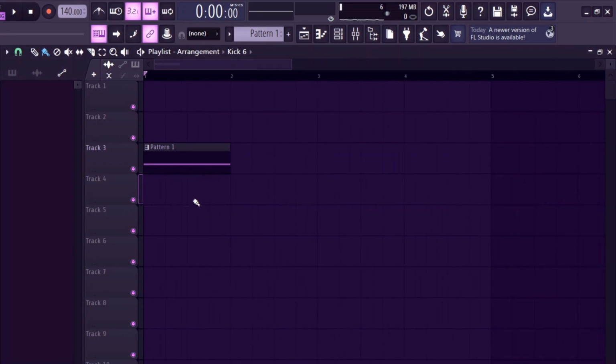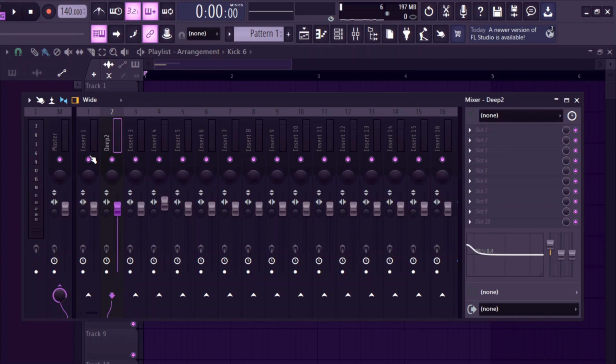So yeah, how do we do that? So first things first, we will have to have the bass element, or probably you could sidechain anything if you want to. You can even sidechain drum elements like hi-hats, but I'm not a fan of this. I prefer to sidechain my bass and my sample that I'm using.